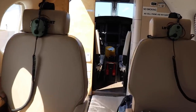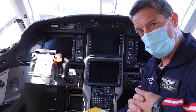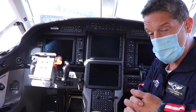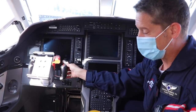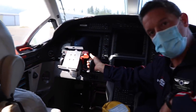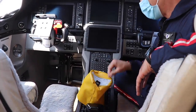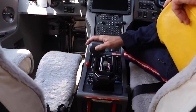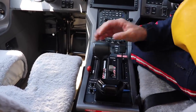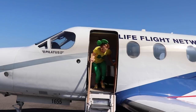This is amazing. Do you want to go check out the cockpit? Come on, let's go. So you ever watch your parents drive their car? This is where the pilot drives the airplane. He can steer it right here. What is that called? This is called a yoke on an airplane. Oh, not a steering wheel, it's a yoke. Very interesting. And then he can give it gas, like a gas pedal right here. And here's where he can adjust the power on it to make it go fast and take off.